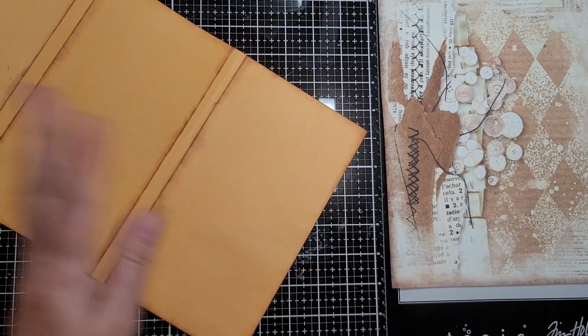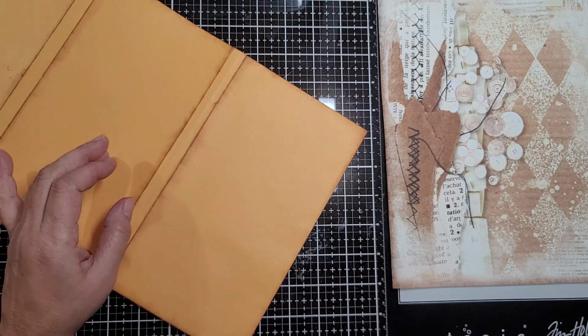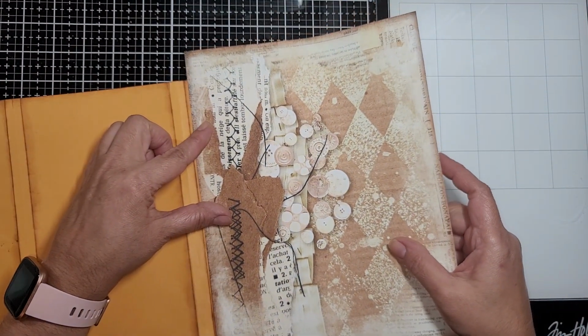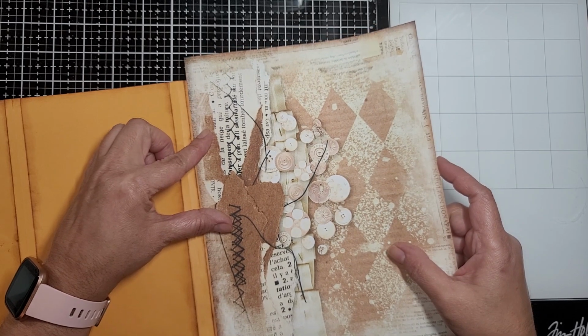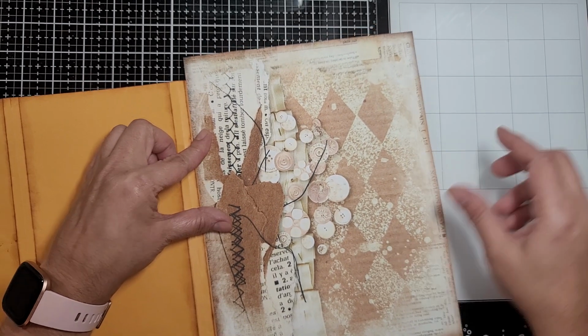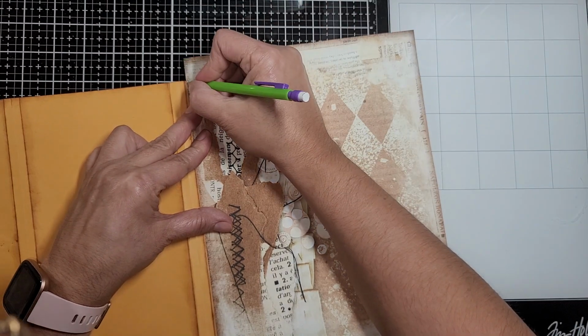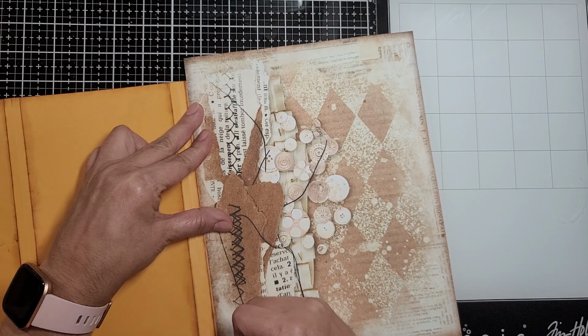Actually, no. I want the border. Sorry, guys. See? This is what happens when you're doing a prototype. Okay, so I want this in the center, so I'm going to go there. Okay, maybe a little bit down, right there. I'm going to grab my pencil. And yeah, I think I'm going to go for a little border. So I'm going to go there. And I'm going to go there.